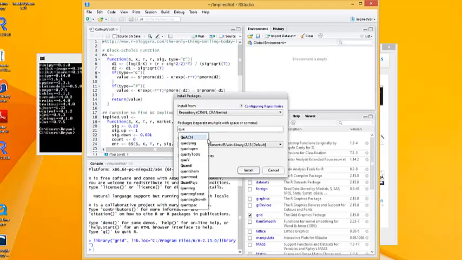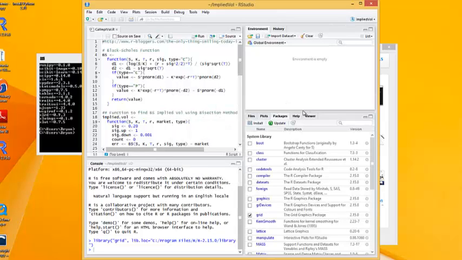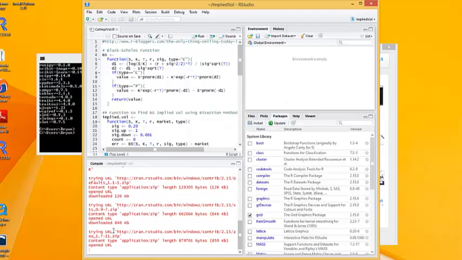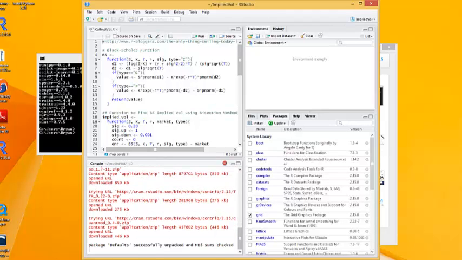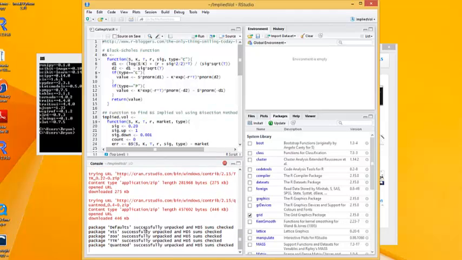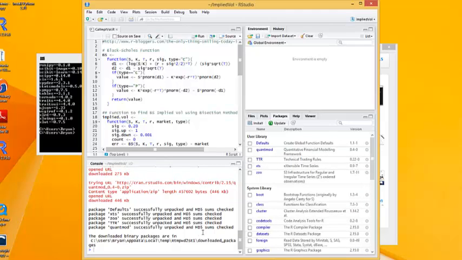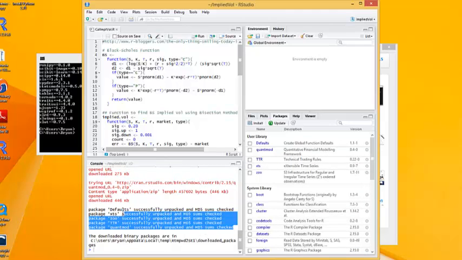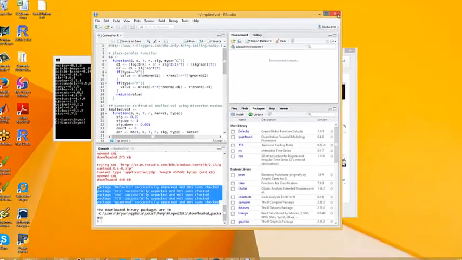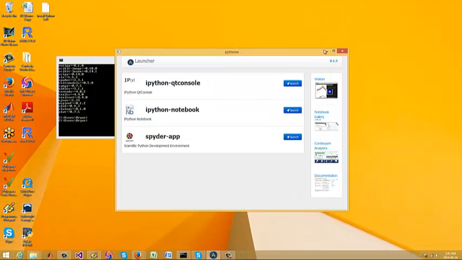So, in my case, I want to install, let's say, originally quantmod. And see right here, off she goes and installs the package that I want, up and running. It also installs all the dependency packages as well. That's RStudio. That's how I like my languages. Makes my life easier. I don't have to worry about wonky crap. Like, honestly.